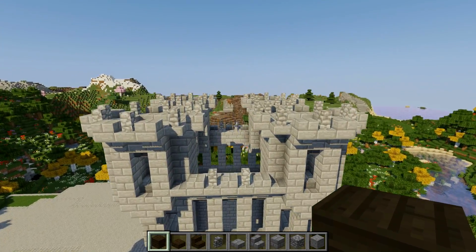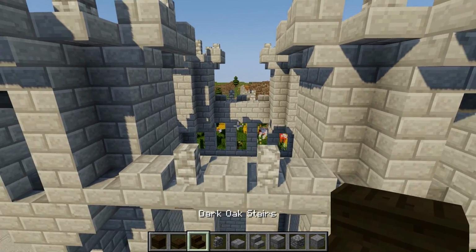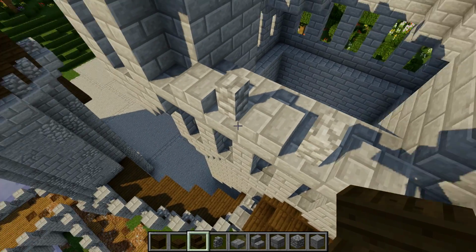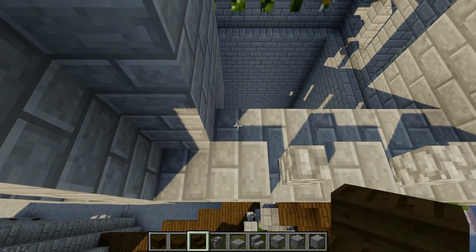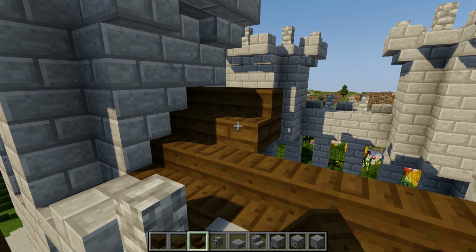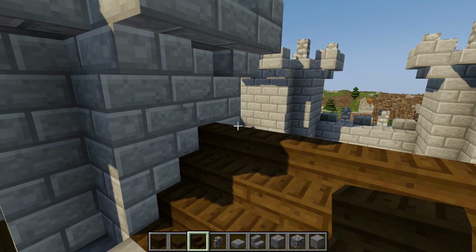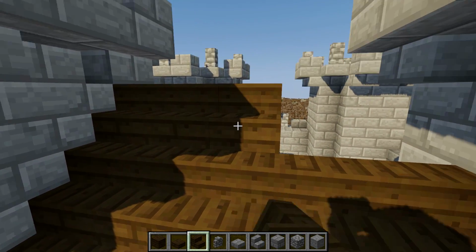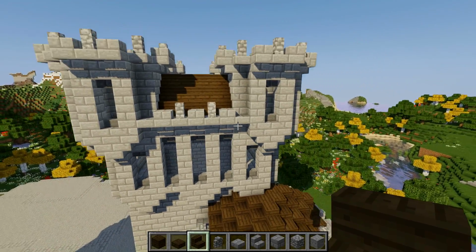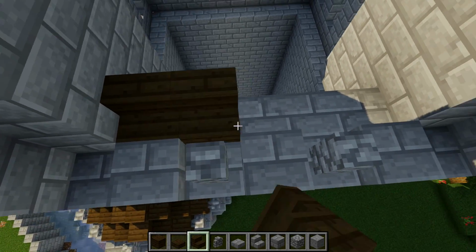So let's go ahead first of all, and let's get this roof in the center. We're going to start with the dark oak stairs, and just behind this little ledge here, we've got a wall. We're going to run some stairs across like this. Then we're going to go up by 1 and bring them towards the center like this. And then we're going to go up 1 more all the way across like so, okay? Now go around, do that on all 4 sides first of all. Let's get that in place.